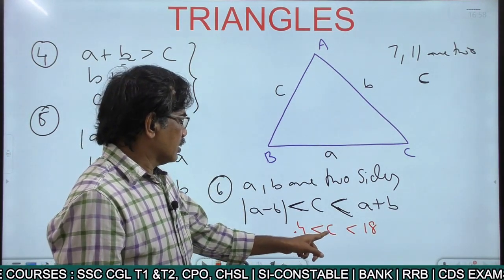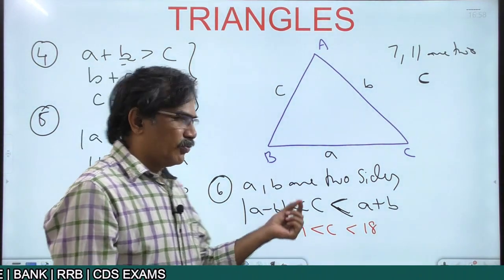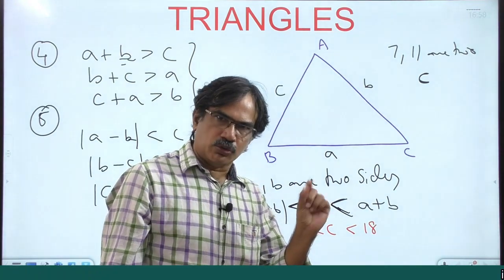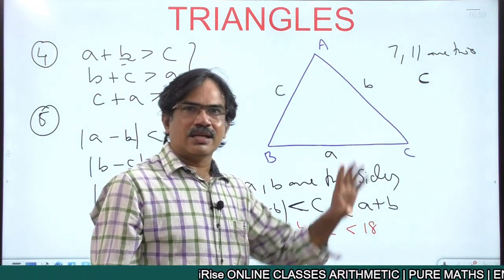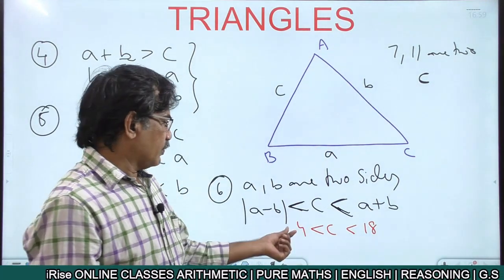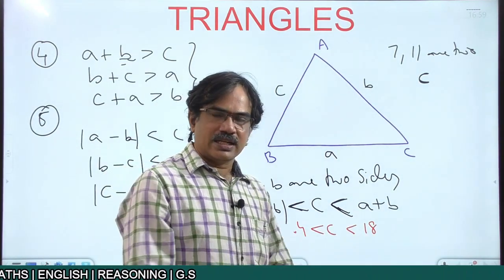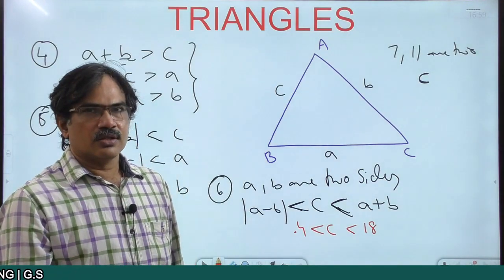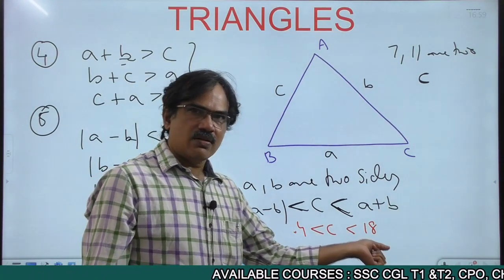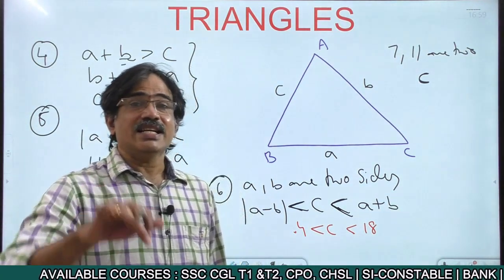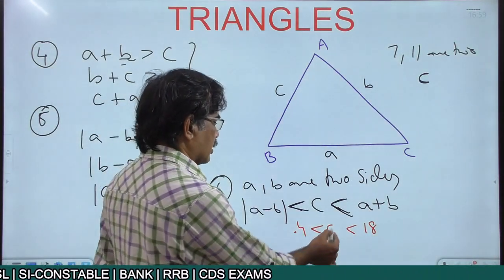Generally, C value must be more than 4. So that means from 4.000001 to 17.9999, if you consider, then a triangle can be formed. But if you take 4 as C, a triangle is not formed. Even if C is equal to 18, again it is not formed. So it must be strictly less than 18 and strictly more than 4. How many integral values? Integral values means integers. So how many integers satisfy the triangle condition?